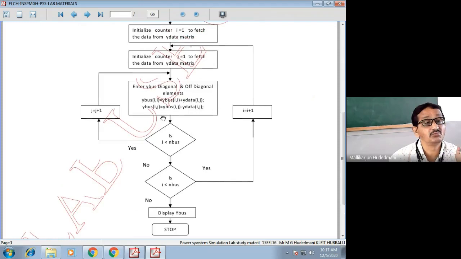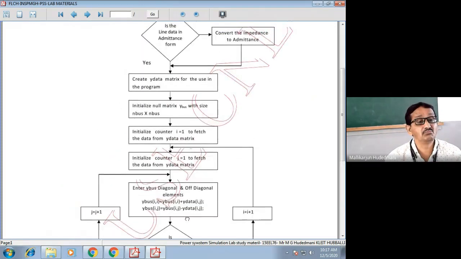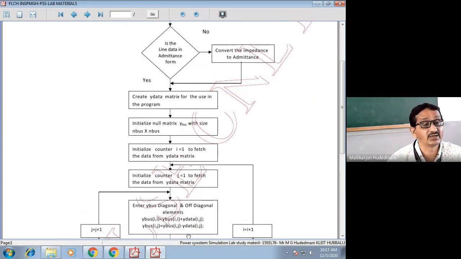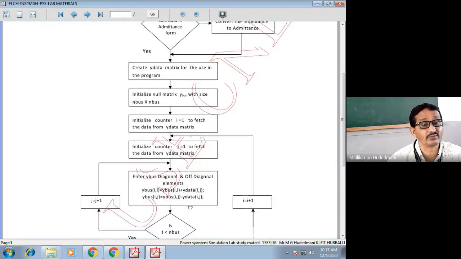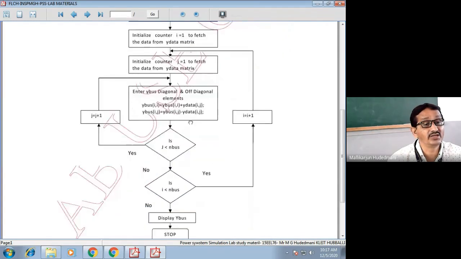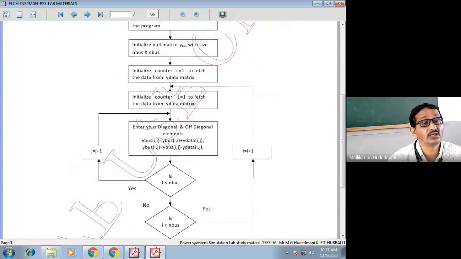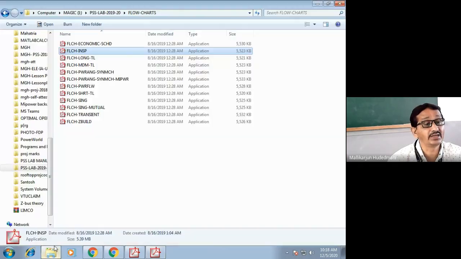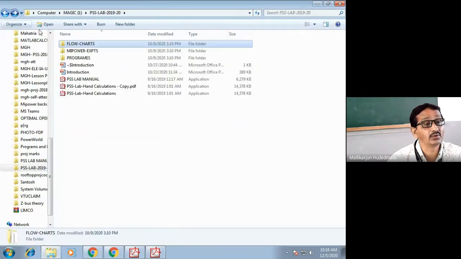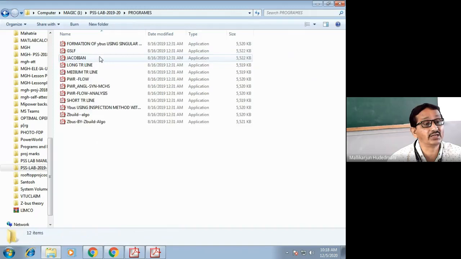This is how a simple flow of sequence for the computation of Y bus is performed. When it is understood, similarly, when I want to program it, I require the program code, how it is really programmed. So let us see.